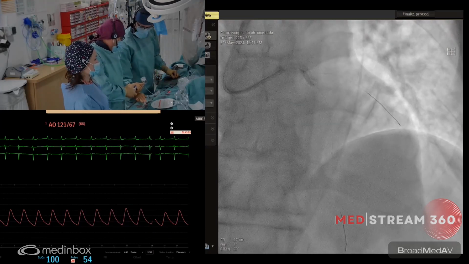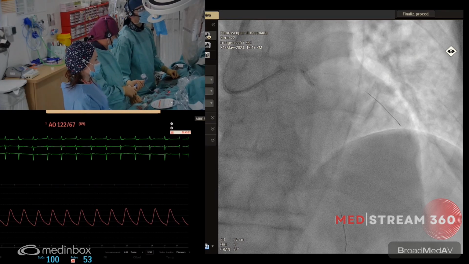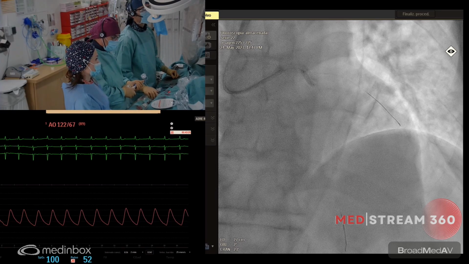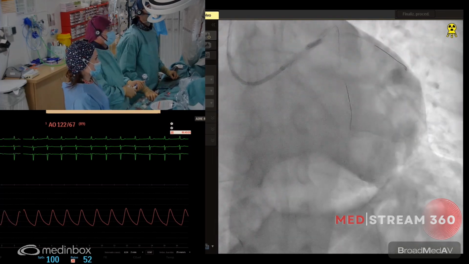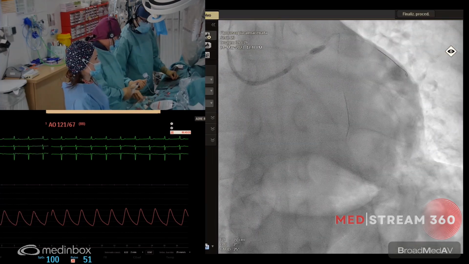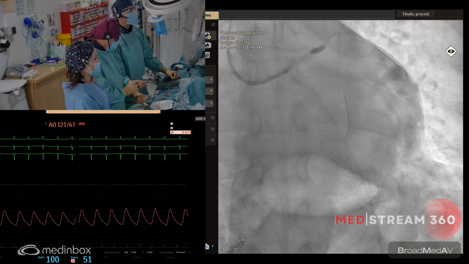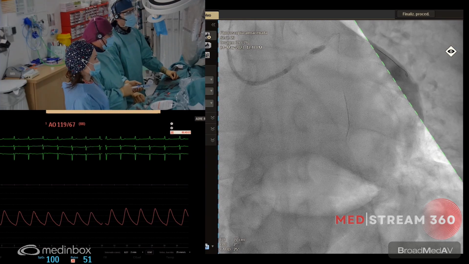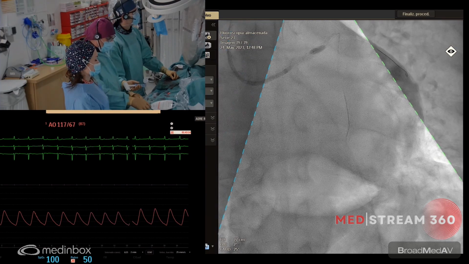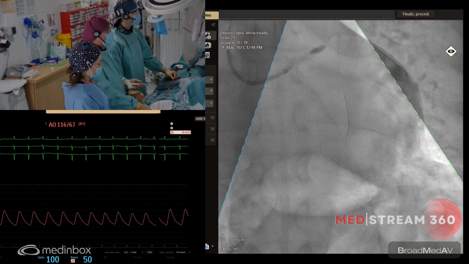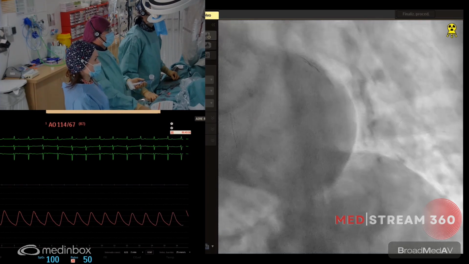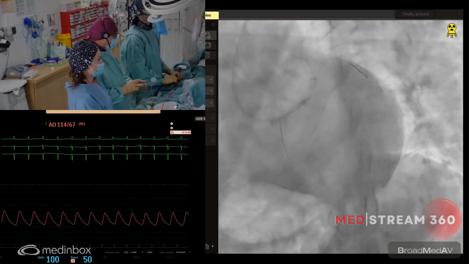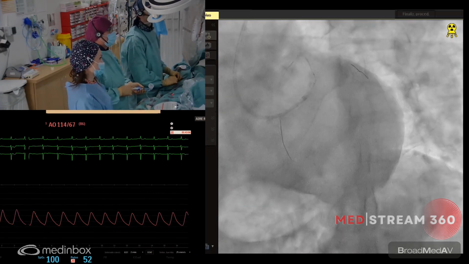This is another portion. 20. Very well expanded. Also here, okay, down. And the problem is the portion of the first diagonal that is not protected. But I think the ostium was almost free. Give me a test, please.